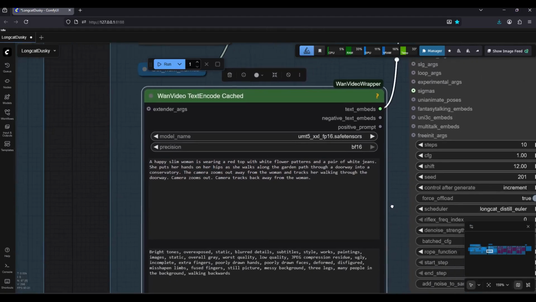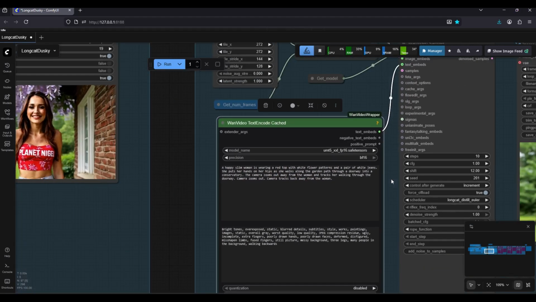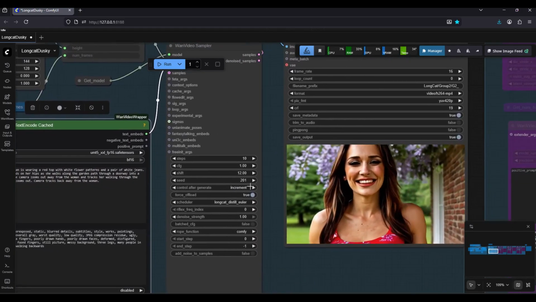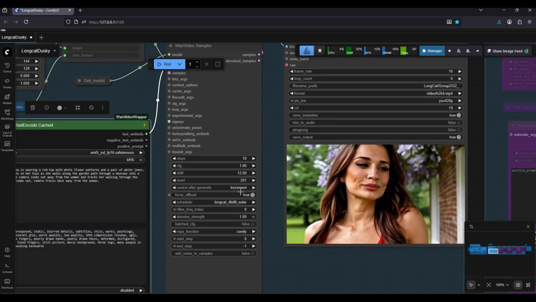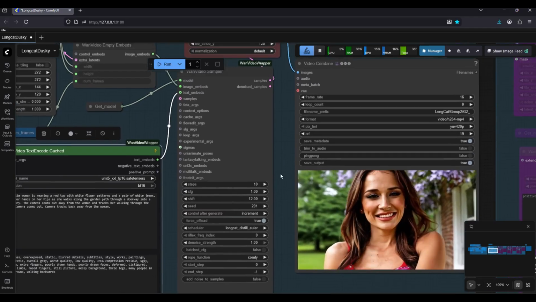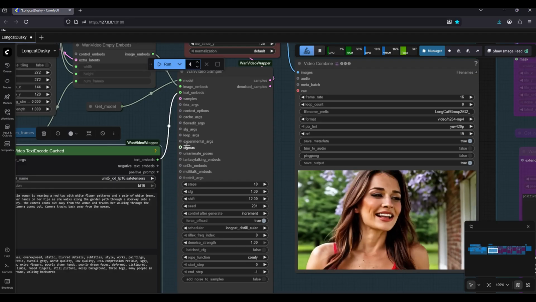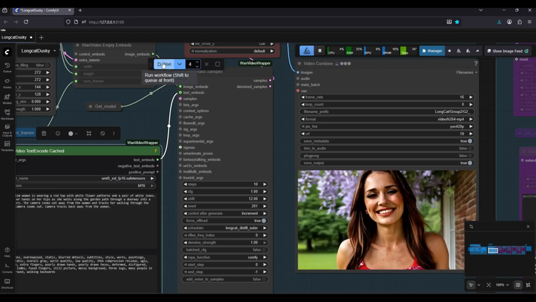I'm really having to force the camera to do something. Remember, we're not using any LoRAs here. This is raw workflow basically. So we set our seed up 201 and we're incrementing. Everything else remains the same. And we're going to go for another 4. Let's run it, see what we get.